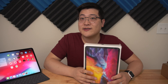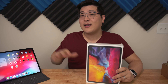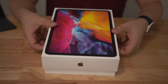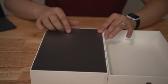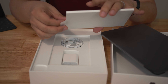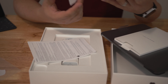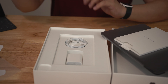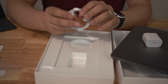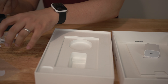Hey, what's up guys, it's Stan here back with another video. In this one we're going to be doing a quick unboxing and first look of the 2020 iPad Pro, and also comparing it with the late 2018 iPad Pro. The box is a very traditional iPad box, and inside we get the iPad, the manual with some white stickers, the quick start guide, and a 15-watt charger brick with USB-C to USB-C cable.